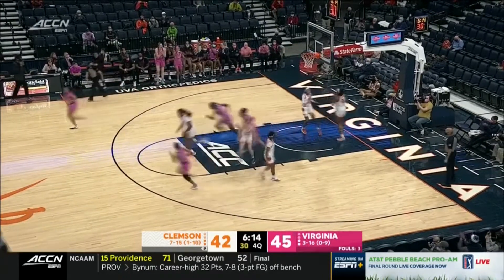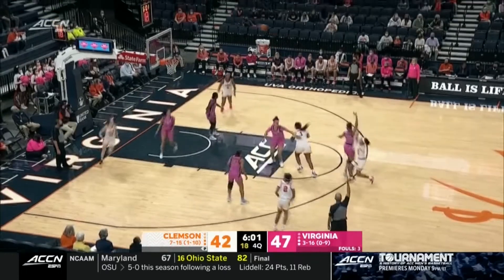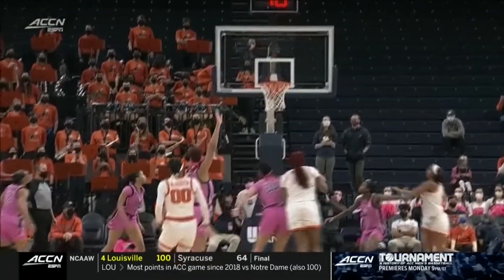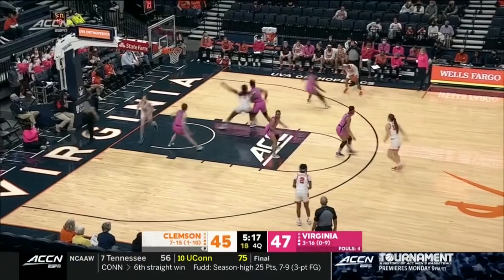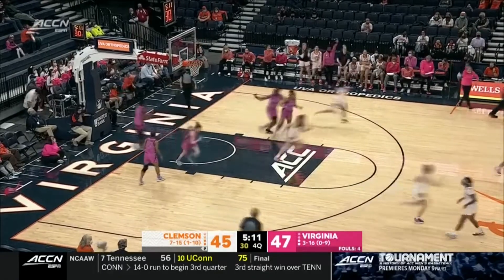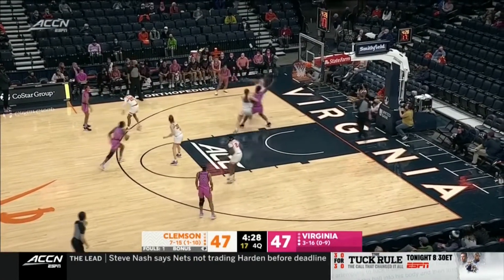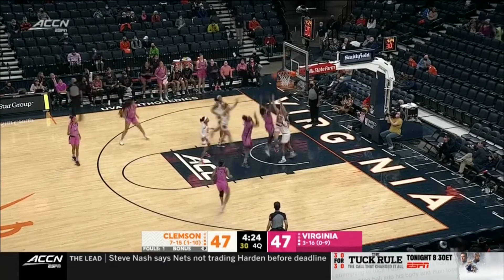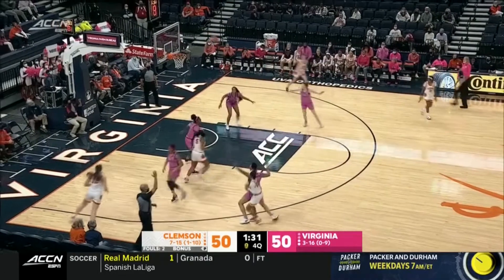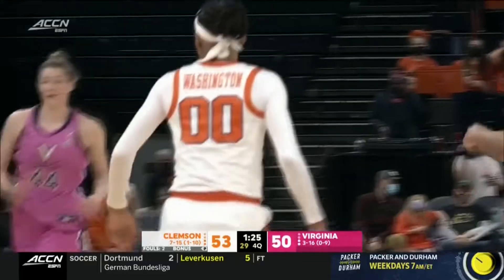A friendly roll on the road for — it might not always be Delisha Washington's night, but she'll find her way to get double figures. Nice step-through for McLean. Long three — Washington — just enough room to get that three-pointer off. Delisha Washington. We also have four fouls on Lawson and Amandine Toa for Virginia. And the floater will fall for Washington — we said watch out once she gets on a roll. She's got 21 points, and Clemson with a three-point lead.